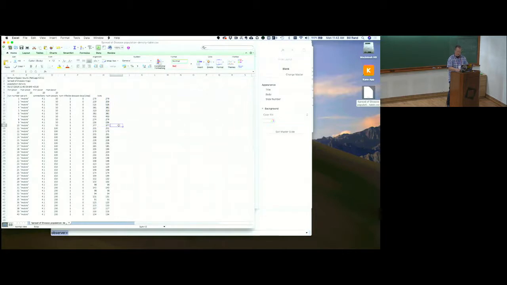So I can say equals average. And that'll be the average of all the ones where the population density is 50. And I can copy that down here to 100, 150, and 200, right? And now I have something that's a little easier to understand.